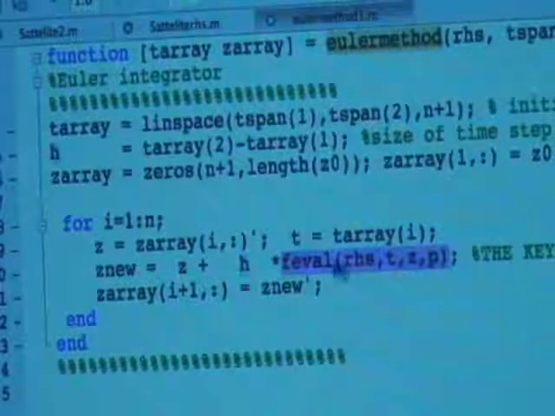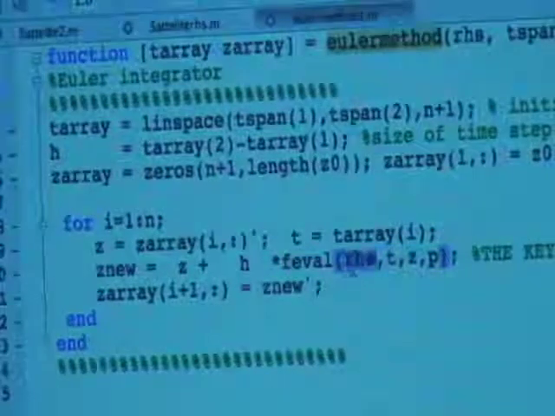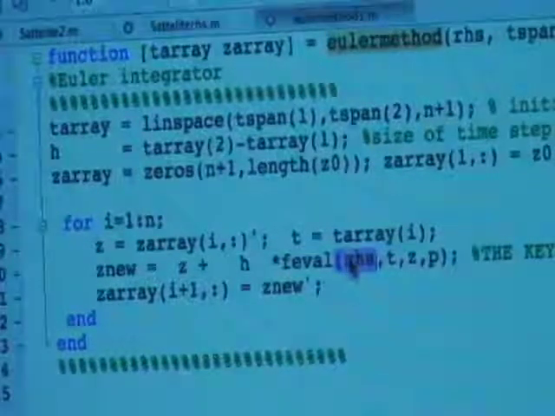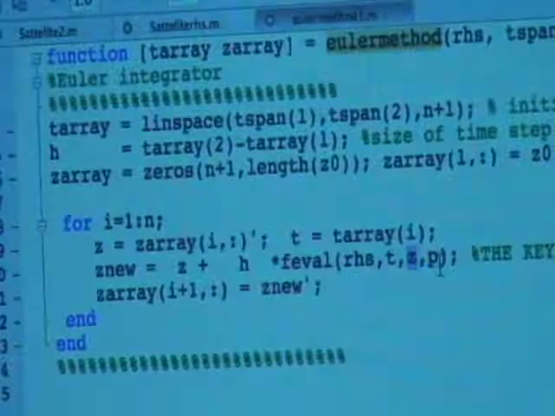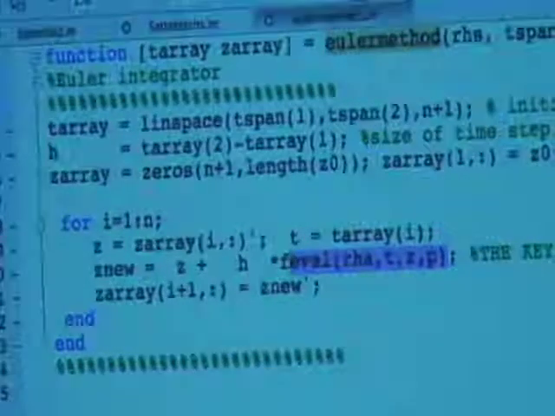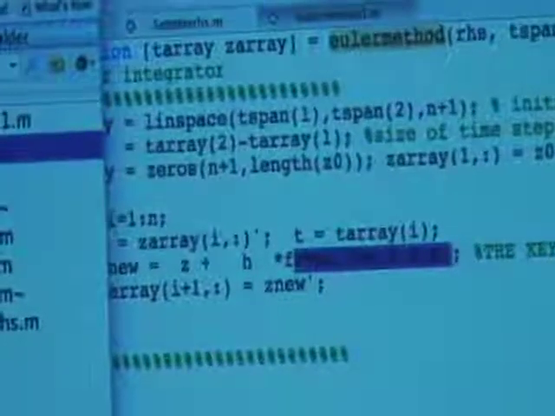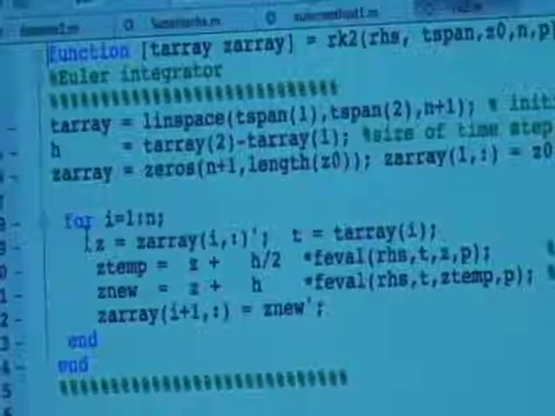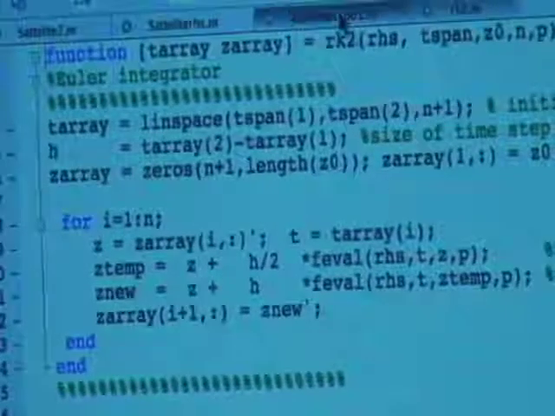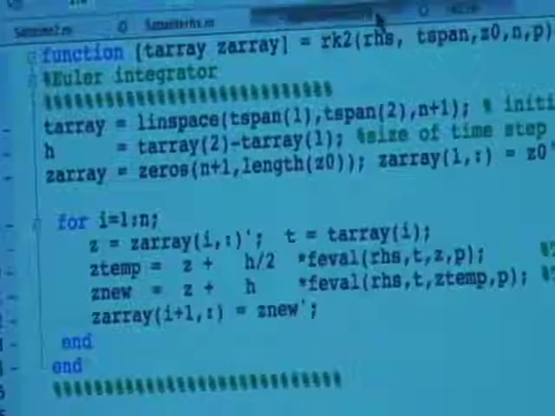That was with this fancy f-eval, which means evaluate the right-hand side, whatever that file is, with the current values of t and z and the parameters. Okay, that's Euler's method. What we're going to do with RK2, this fancier method, is just a slight change in that. The difference between the two is one line.